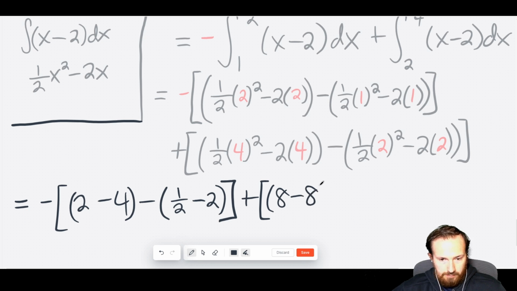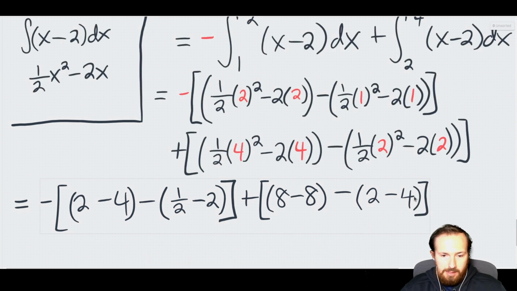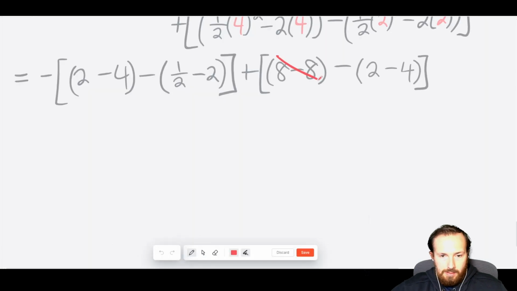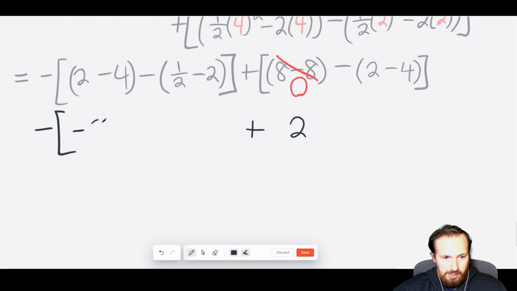So that's actually convenient. That cancels out. And then we have minus 1/2 times 2. So that'll be 2. And then minus 4. So there you go. We have that. And if we simplify this, let's see what all we can simplify here. That goes to 0. So 2 minus 4 is negative 2, times negative 1 is positive 2. And then we have a negative out here. That'll be a negative 2.